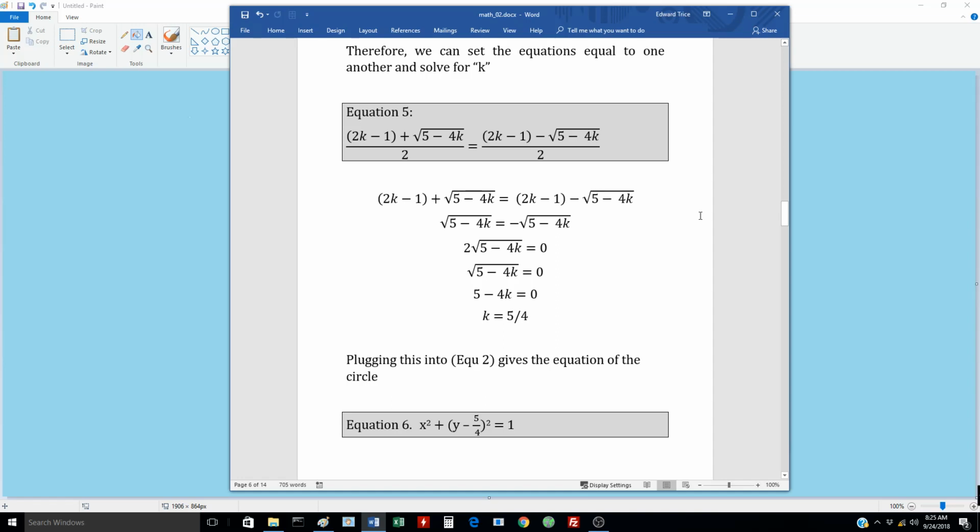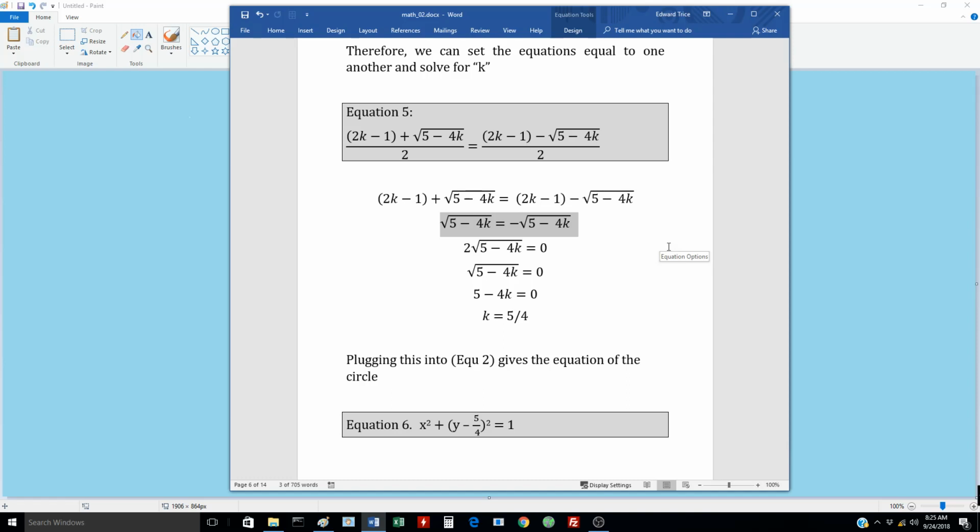A picture is worth 1,000 words here, and that's what equation 5 is. I took the plus or minus expression for y and set the plus side equal to the minus side. Now you're going to get a lot of simplification here, obviously, right? And some of you got stuck once you get to this point. You say, oh, I got this on both sides, so I get 0 equals 0. No, you don't get 0 equals 0.